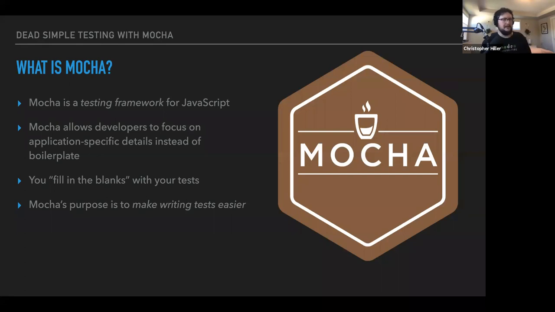It says, okay, you fill in the blanks with your tests and assertions, and I'm going to give you some functions to help you do that. And Mocha's purpose, much like the purpose of any framework, is to make it easier to do what you're trying to do and focus on the specific concerns that you have instead of needing to worry about these things that you always need to do. Like, maybe report on failures. You always need to report successes. Maybe you don't always need to, but you always need to have some way to organize things. You always need to be able to run multiple files at once. So Mocha, a test framework, its purpose is to make this easier.